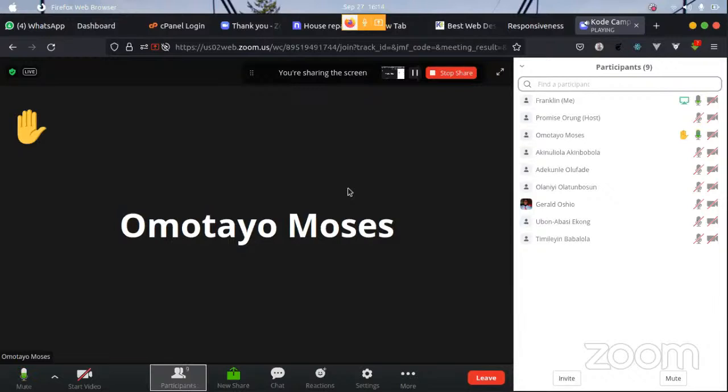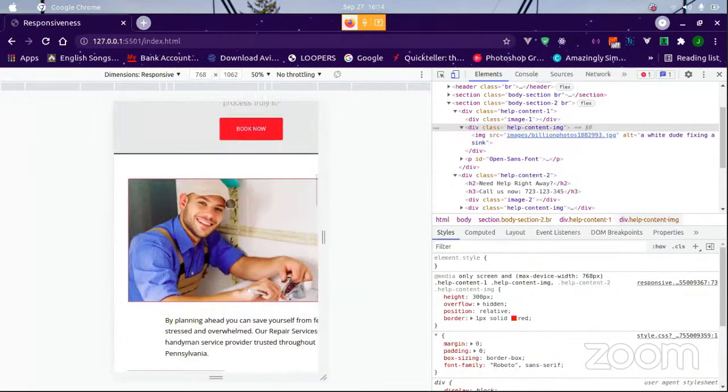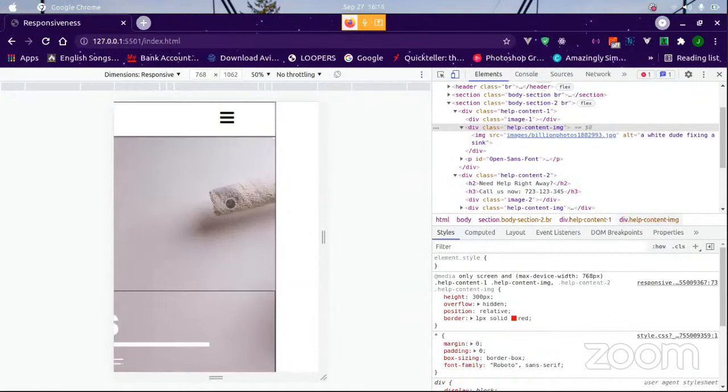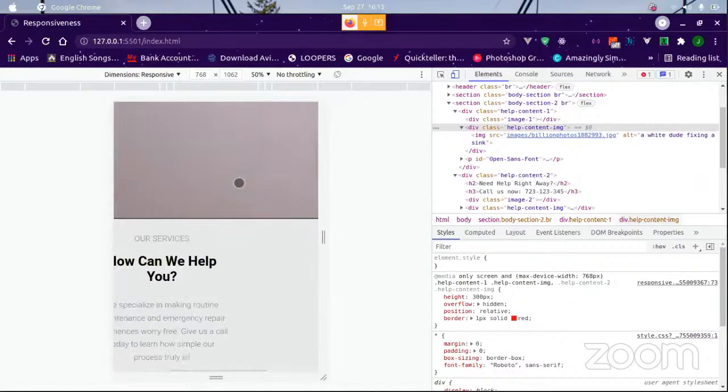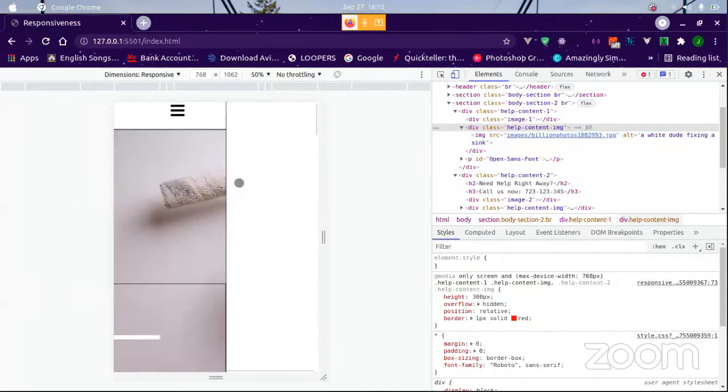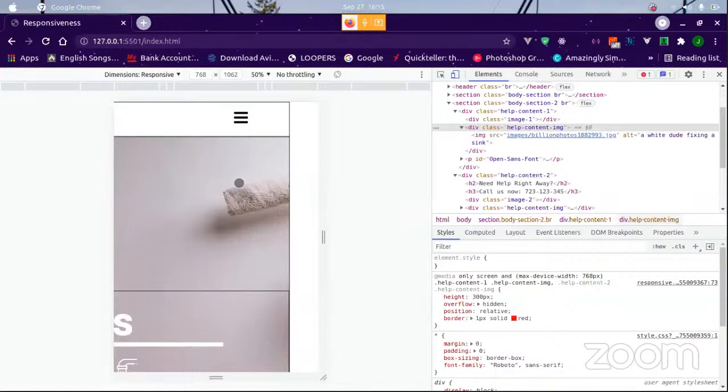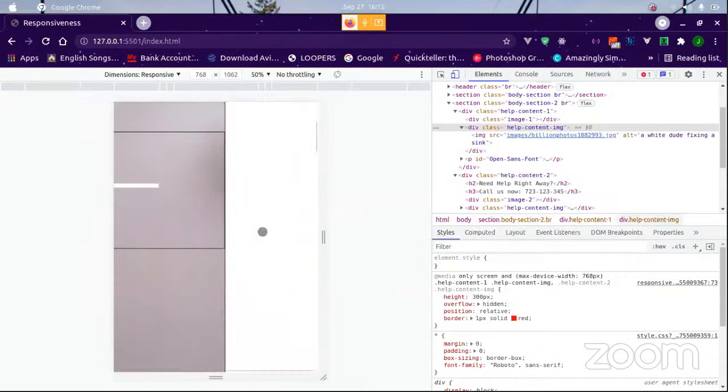You used a design last week, which you actually continued today. You actually used border to get each element that is overflowing. I tried to do it, but it didn't work out. Okay, so what I did with the border was just to show me where each element ends. A border is supposed to be around the whole element, like the perimeter. So I used that to know where each element ends, and from there I can start knowing which element is actually making the web page overflow.